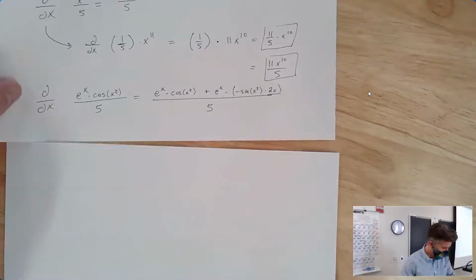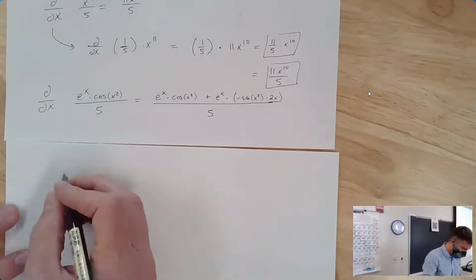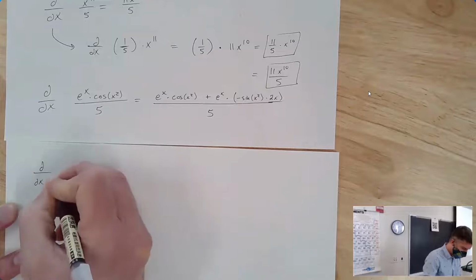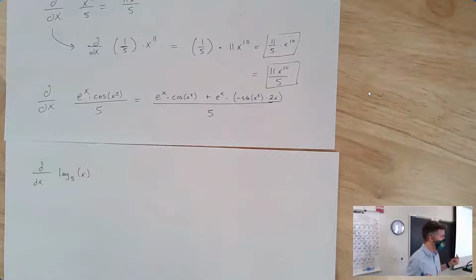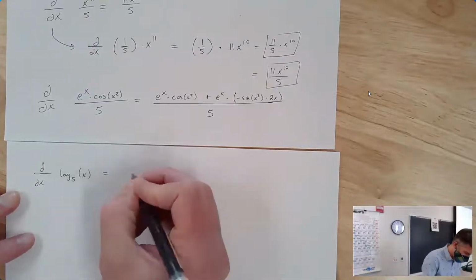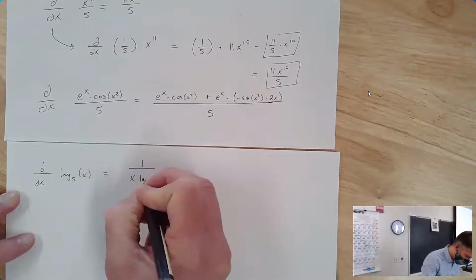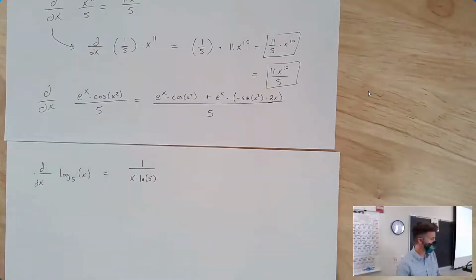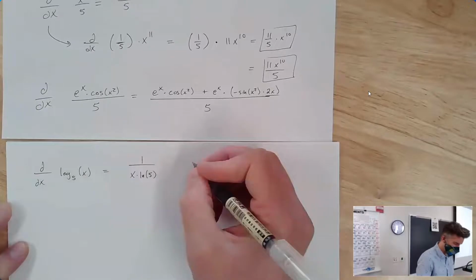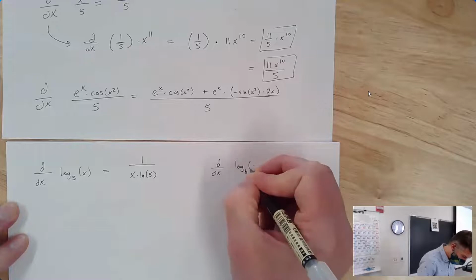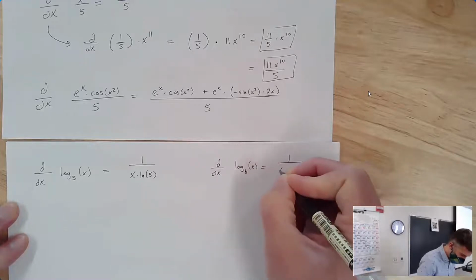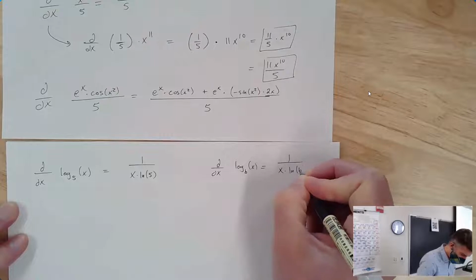And now what we can say very generally is if you're taking the derivative of, say, log base 5 of x, we don't have to go through this process again. I could just take the previous work I did and replace the 2 with a 5, and we're going to get the same sort of answer. The derivative is going to be 1 over x natural log of 5. Or more generally, the derivative of log base b of x is 1 over x times the natural log of b.